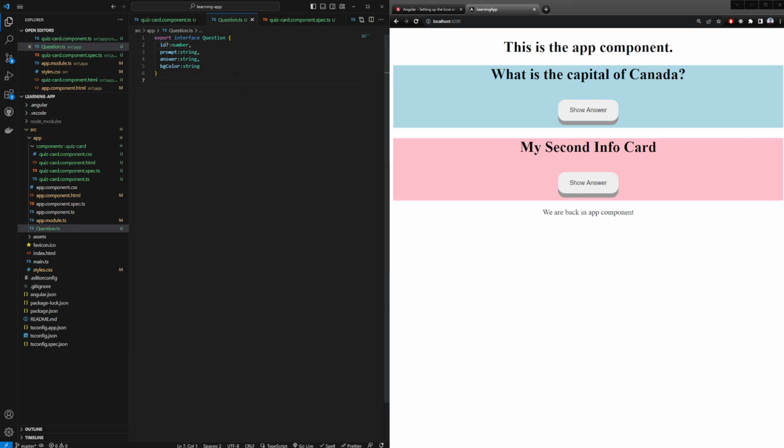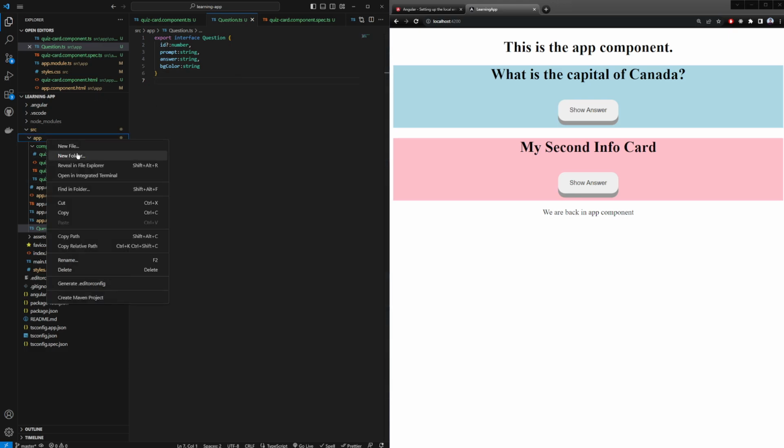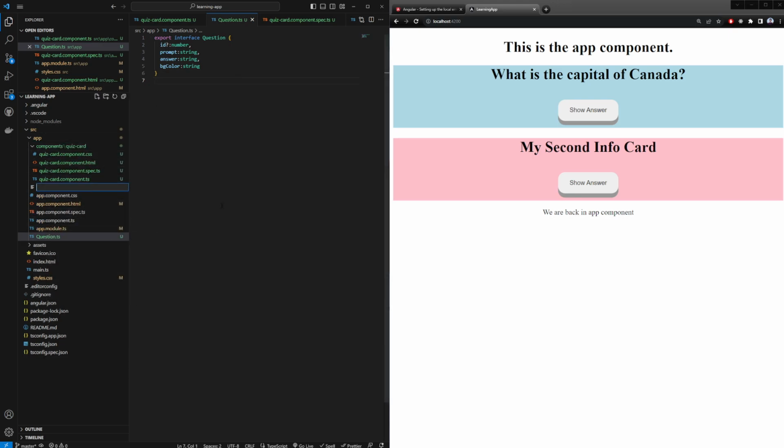To begin with, we could use this new interface to be able to create a collection of questions. And it's going to be really easy for us to be able to take this collection of questions and then iterate over it using Angular's directives. So in our next step, what we should do is create a new file that we're actually going to be reading from, a file that would contain all of these questions. We can call it mock questions for now. And this will also be a TypeScript file because we're going to want to use the type that we just created.